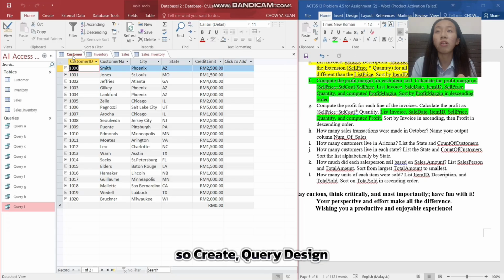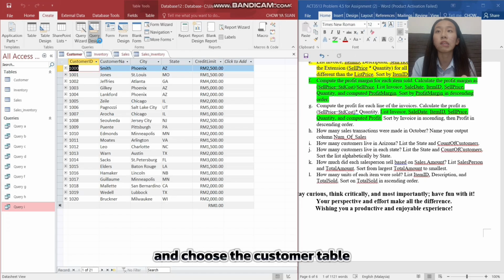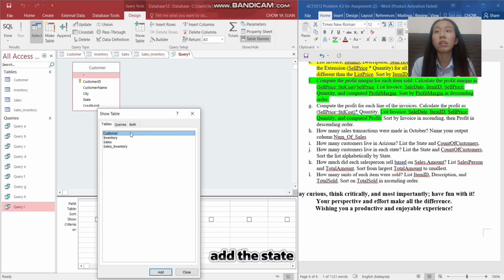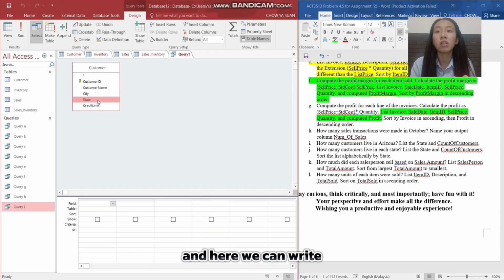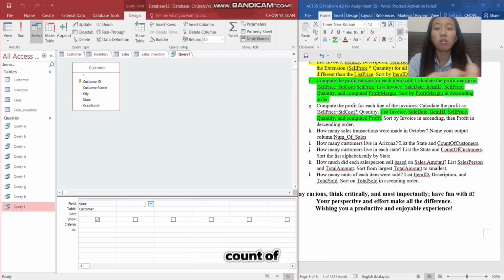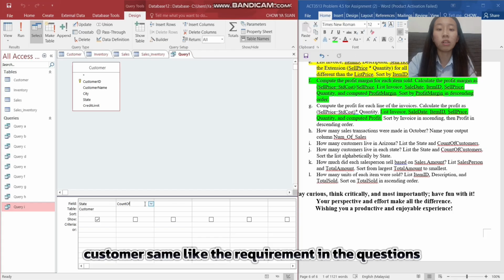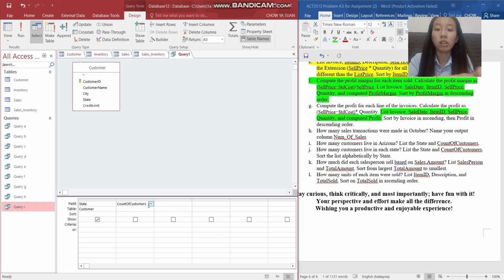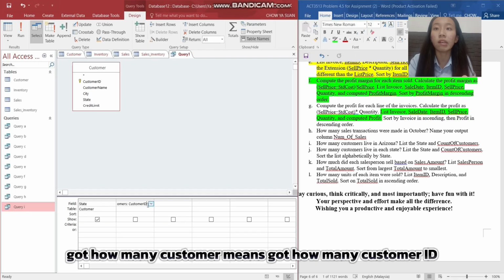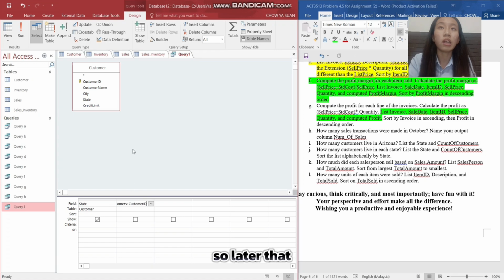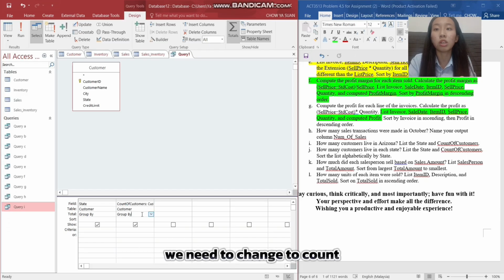So create query design and choose the customer table, add the state, and here we can write count of customer, same like the requirement in the questions, then customer ID. This is because got how many customer means got how many customer ID. So later that, total it. Here is group by, but the column of count of customer we need to change to count.